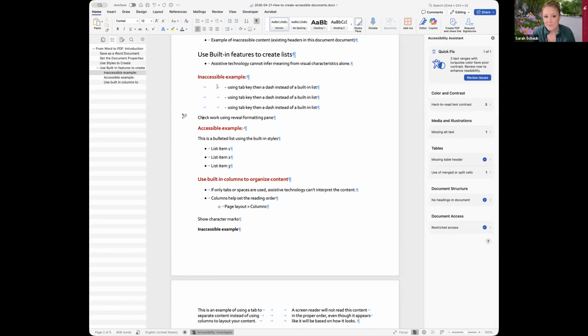So I can see I've got tab here. This is just a bulleted list with the included spacing that comes with the bulleted list. So I'm going to turn that back off. This accessible example is where I have used the built-in list, and you can tell that it's using the built-in list by highlighting the content. To show a correctly formatted list, the bulleted list icon in the Home ribbon is highlighted. So I have applied the bulleted list style to this.